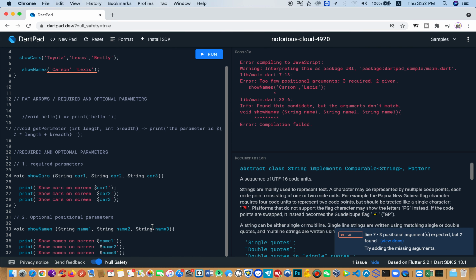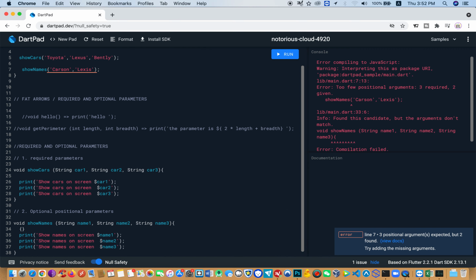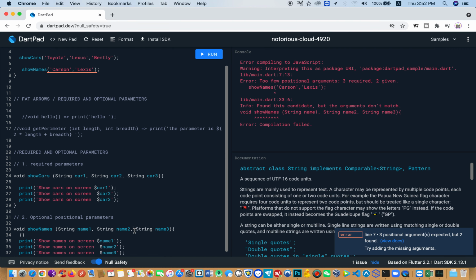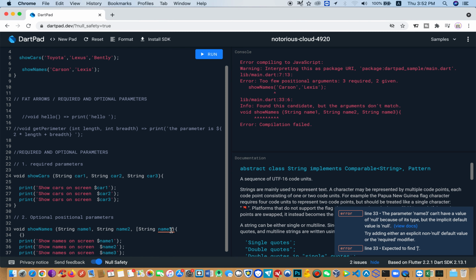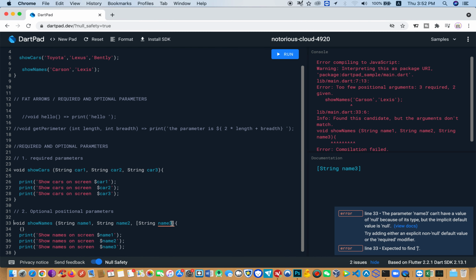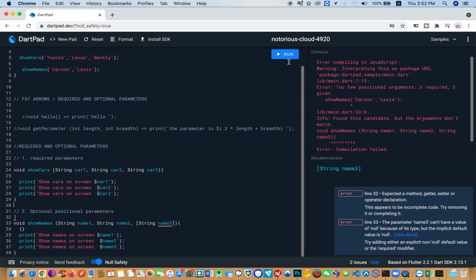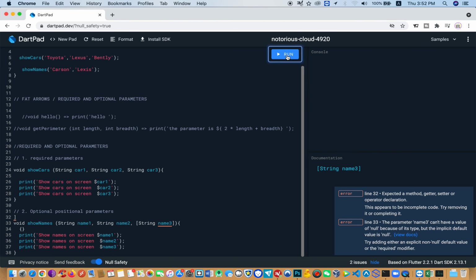So to prevent this from happening, if you want to have an optional parameter, you need to wrap your optional parameter with a square bracket. Very easy. Square bracket like this. Upon wrapping the square bracket around your parameter, it becomes optional.